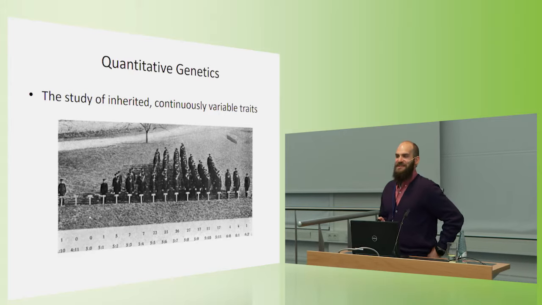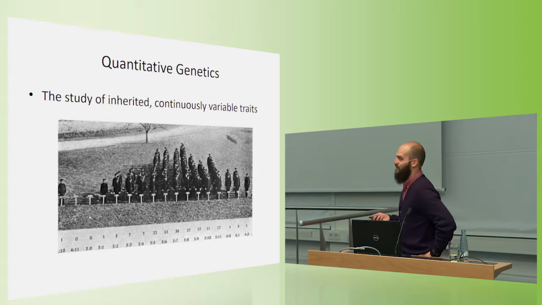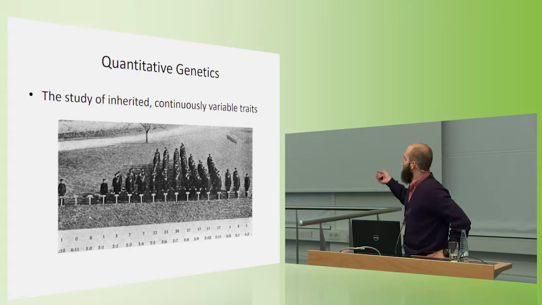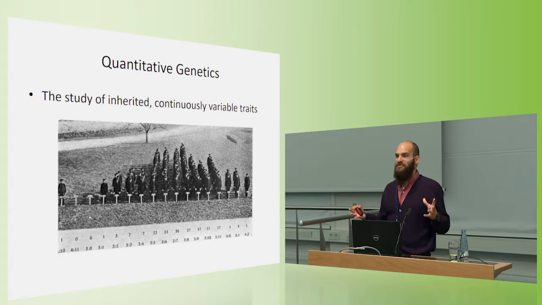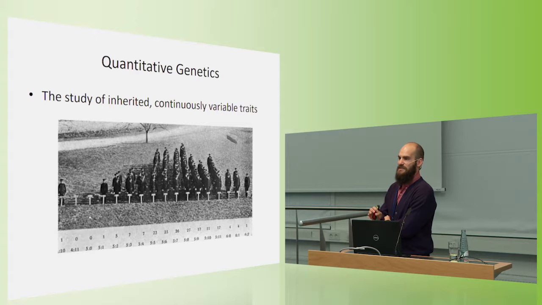I've started every single one of my talks for the last several years with this figure, just defining how I think about quantitative genetics and what the field is. So it's, of course, the study of inherited continuously variable traits. And human height is the most common example of a continuously variable quantitative trait. This 100-year-old picture shows that if you line a group of people up according to their height, people fall into a wonderful normal distribution that you can do a lot of statistics on. So the reason I like this picture so much is that it emphasizes the unbreakable links between quantitative genetics and math and statistics, especially statistics.